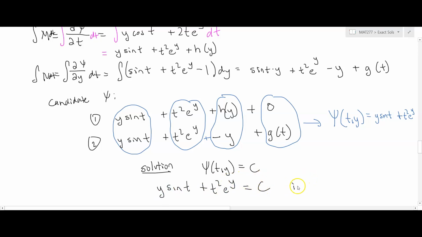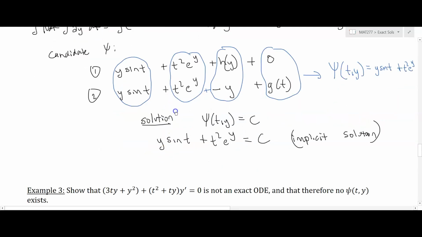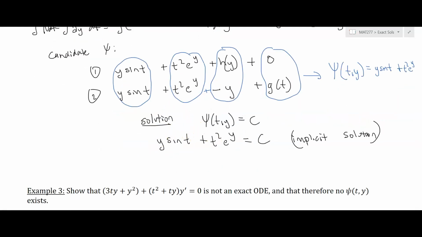Now this is an implicit solution. You cannot solve this for y because first of all there's a y term by itself, so you can solve for this y, but then you're going to have e to the y on the other side. So there's no way to get this y down without taking natural logs, but then that ties up this y inside of a natural log. So that's about where we have to stop with that solution. That's our final answer. Right there.